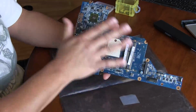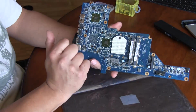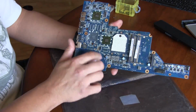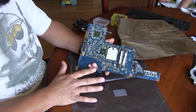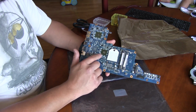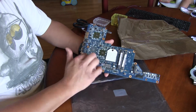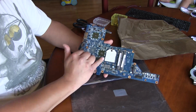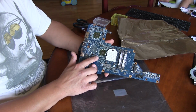What I am going to be doing is protecting most of the board with some aluminum foil. I'm going to make a little cutout for the GPU and use some Kapton tape to hold everything on. That's just to prevent the heat from the hot air station nozzle from hitting some of these other parts around here and melting them. I don't want to melt the processor socket, and I don't want to melt this little connector here.